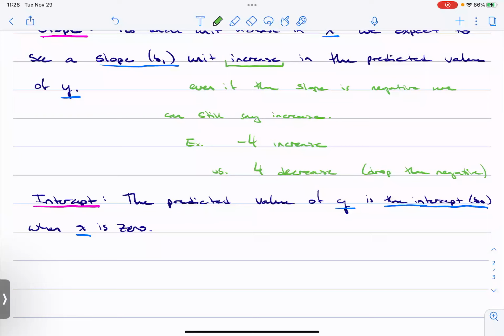Yes, it is meaningful because it is important to know, for example, if the square footage of a home is 0, what the predicted price would be of that home. I personally would say, no, that's not important to me. I don't care about that. That home clearly doesn't exist. And so my argument would be, no, that's not meaningful because this house doesn't exist. But if you can find a way to make that meaningful, then that's fine. But your argument is going to be about x being 0.